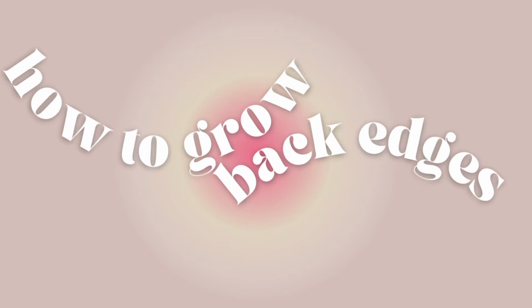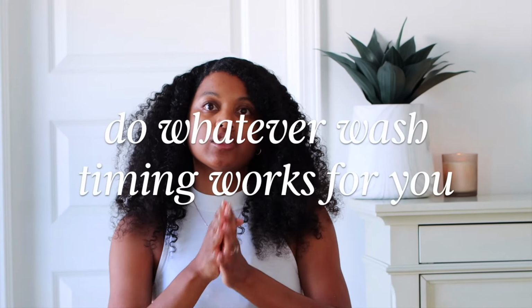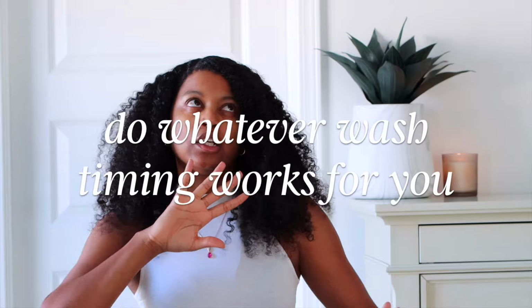So now we're gonna get into method 1 when it comes to how to grow back your edges. The products that I absolutely love are going to be oils and also moisturizing products for your edges. I recommend you do this as a pre-poo before you get into the shower. I also recommend that you do this on a weekly basis because that's when I normally wash my hair.